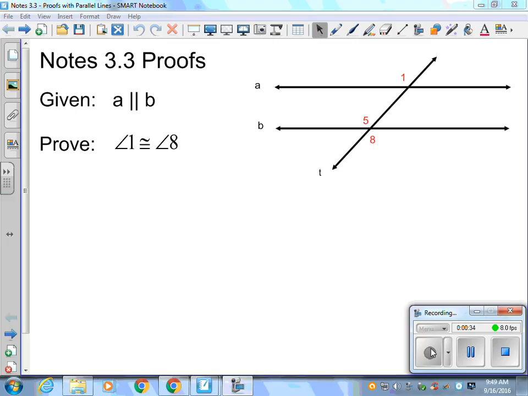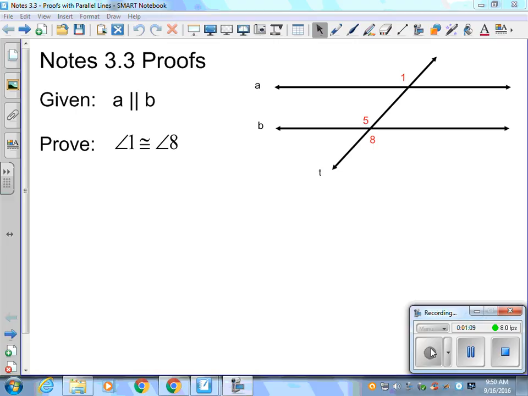Well, we could prove that that 1 is that answer if we just knew some of the other angles were alternate interior or corresponding, or some of the angles have the names that we've been looking at. And so today we're going to look at a few examples of how you work with parallel line proofs. Typically, not always, the given is going to be that the lines are parallel. Sometimes you may be given something about the angles and you're trying to prove the lines are parallel. Sometimes you're going to start off with the given as the parallel, and you're trying to prove something about the angles.